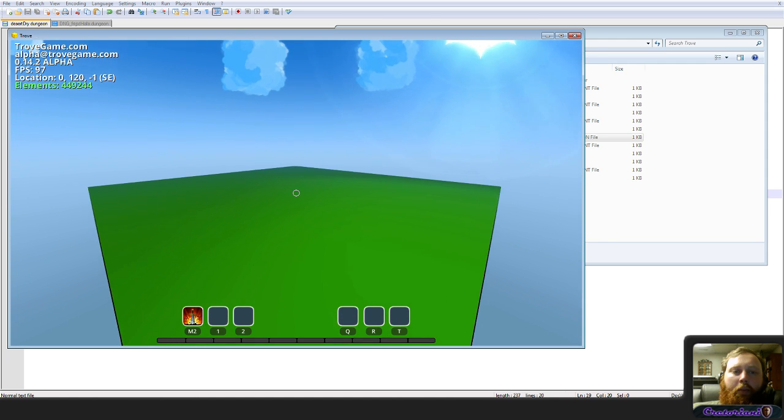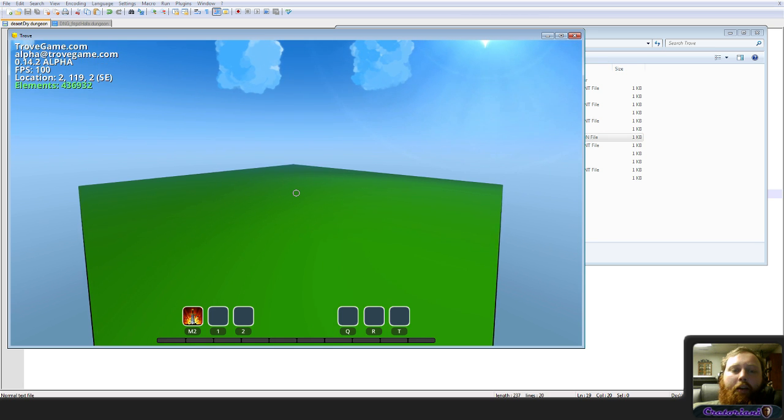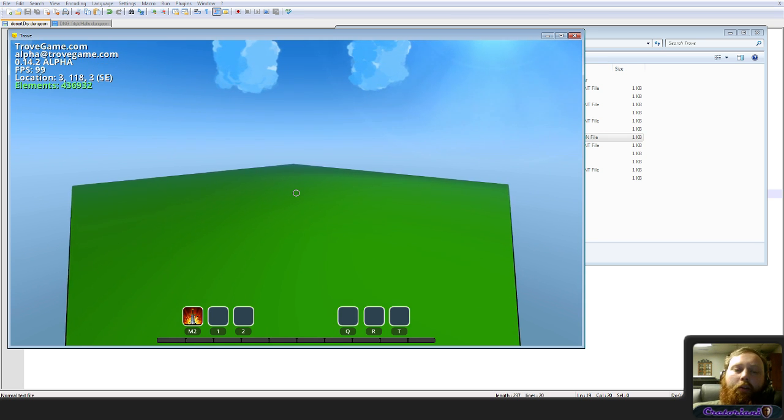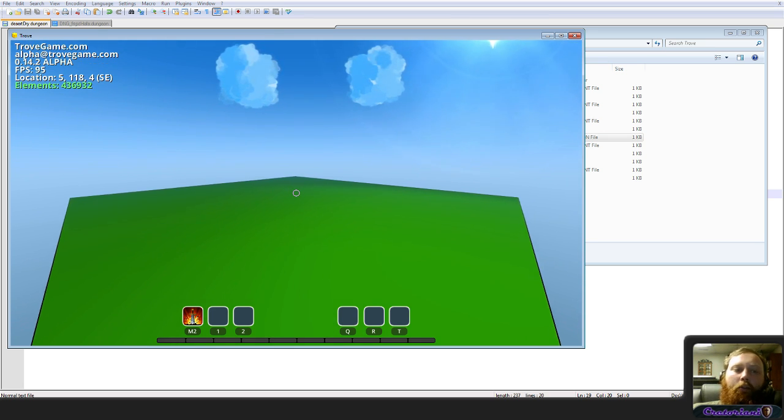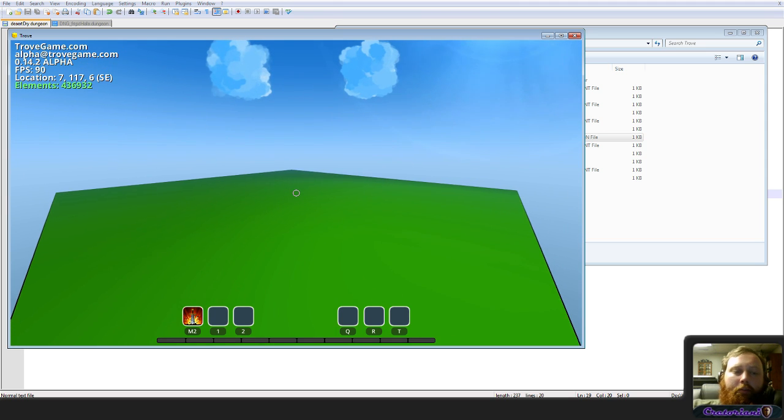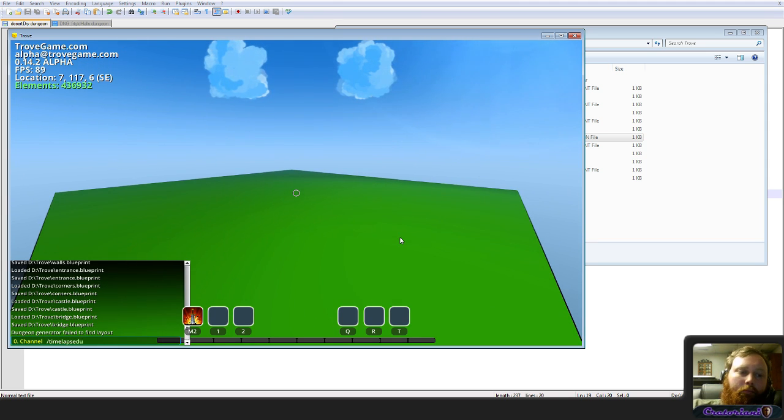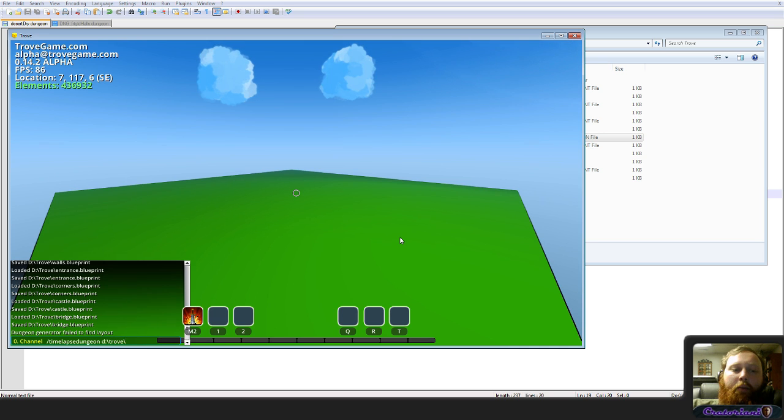Alright, so a handy tool that may get more handy in the future is the /timelapse dungeon command. Now you do have to specify the file name and the extension to get this to work, but I'll go ahead and show you what it does. That's also a big part of why I have those files in a folder directly under one of my drives. A lot easier to retype it that way if you need to. I guess that would have made more sense as dry desert, but oh well.